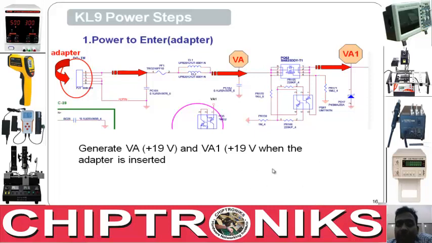So we have put a MOSFET over here, and there is a very interesting feature also: this MOSFET can be used to block the flow of current in the reverse direction by applying some voltage at the gate. We'll study that in the next phase. So here we have connected the adapter, it will drive a current, and the current will go across this MOSFET, treating it as a diode. So it will generate 19 volt. This 19 volt from here has reached here and here. That means these two wires can be treated as shorted, both of them having the same voltage, right? This and this. We'll go to the next slide.